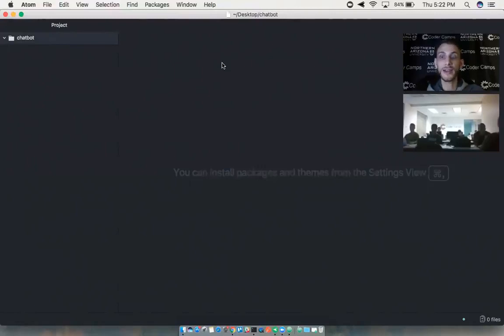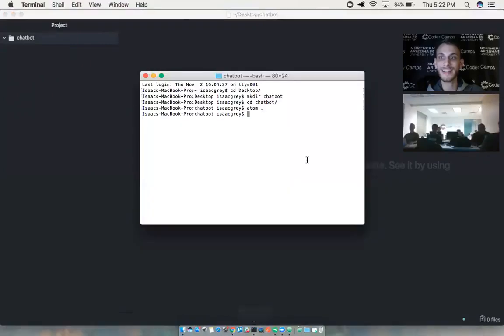Okay, so to install those, I'm going to be using npm package manager, and that comes as part of the Node installation. So you should have it if you've installed Node. And what we're going to do is, before we install our packages, we're going to initialize a package.json file, so that way we can track all of our different installations. Okay, so I'm going to go ahead and start off by saying npm init.